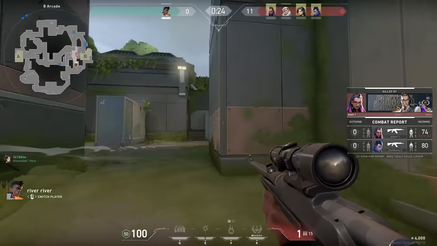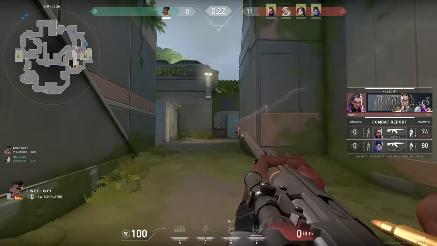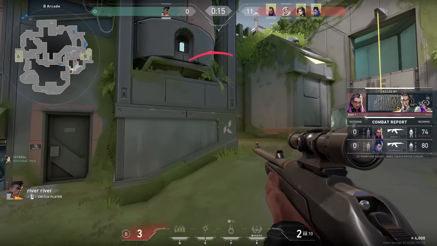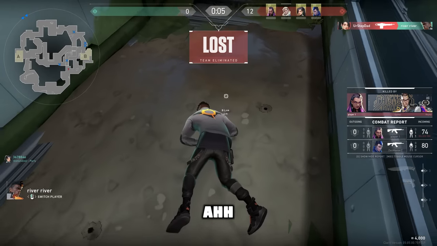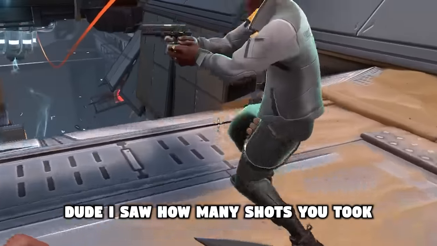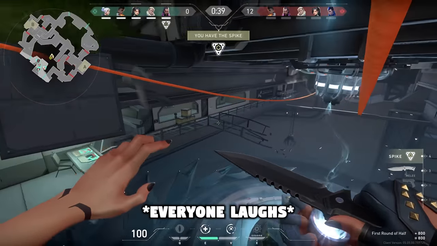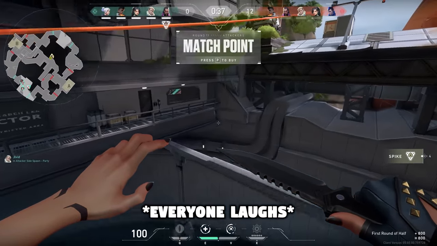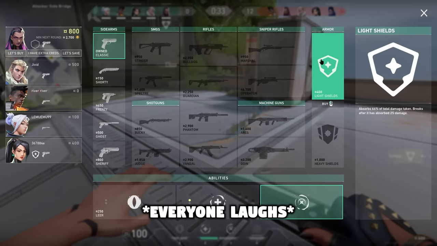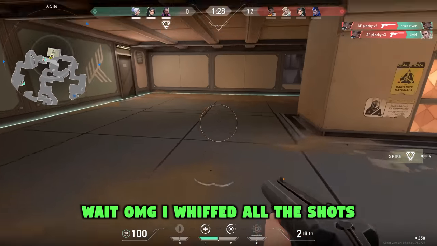Oh! Close? You gotta kill that Sage. Oh, you can kill the Sage. Oh, bro, did you see that one shot I hit, bro? Dude, I saw how many shots you took. That was crazy. I thought you had him. I saw how many shots you took. Wait, oh my god, it whiffed all the shots.